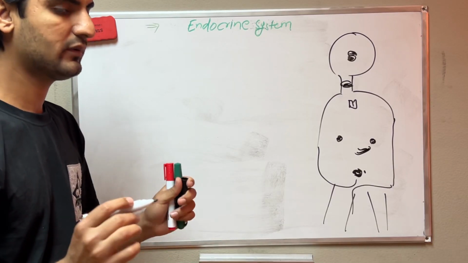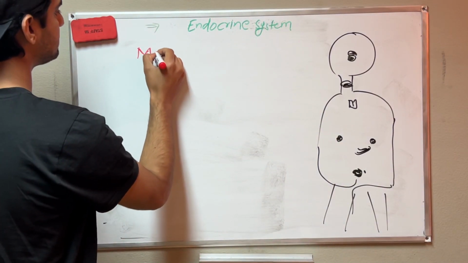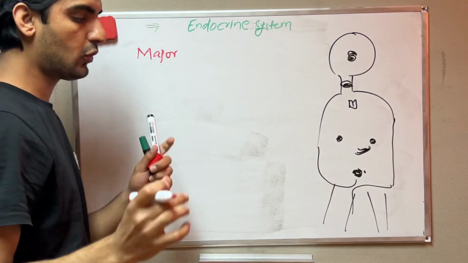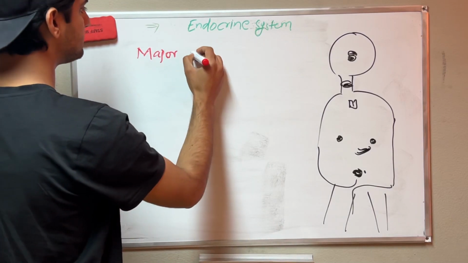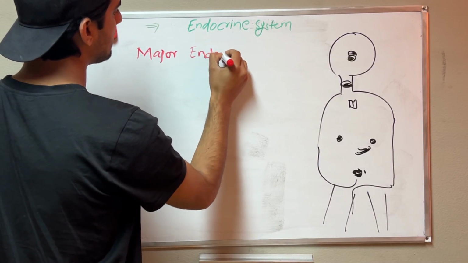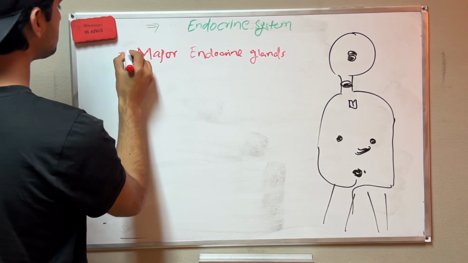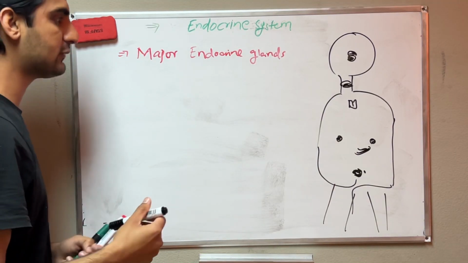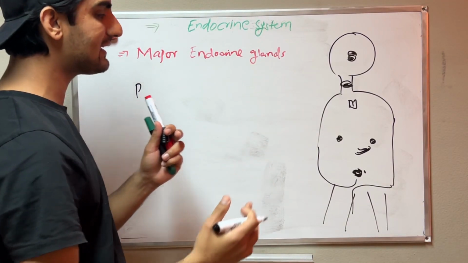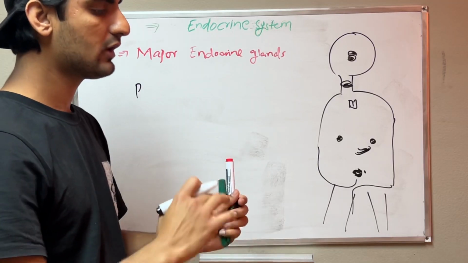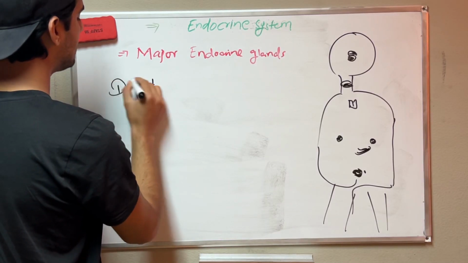Okay, now first we are going to discuss the major endocrine glands. Our aim is to know their location and which hormones they release. First, we will start from the pituitary gland. And like the hypothalamus, there are also endocrine tissue glands; we will discuss them at the end. First, we have the pituitary gland.